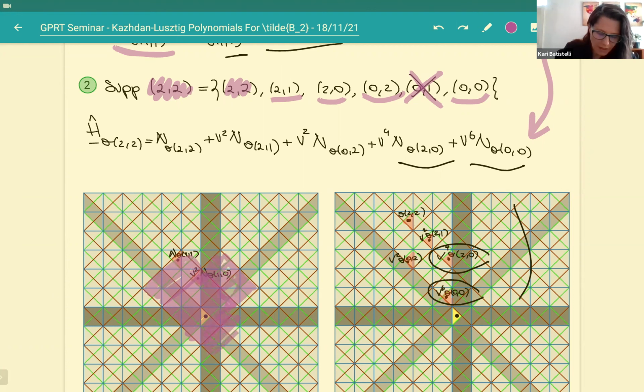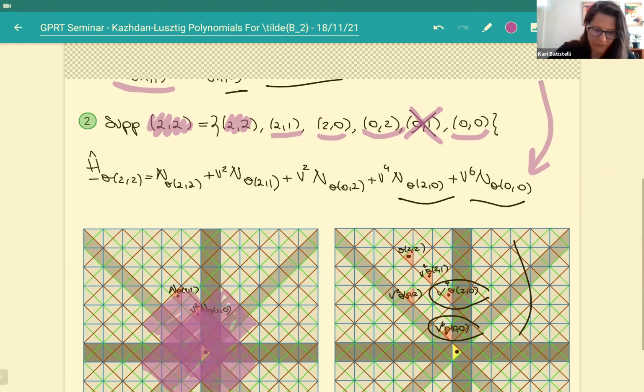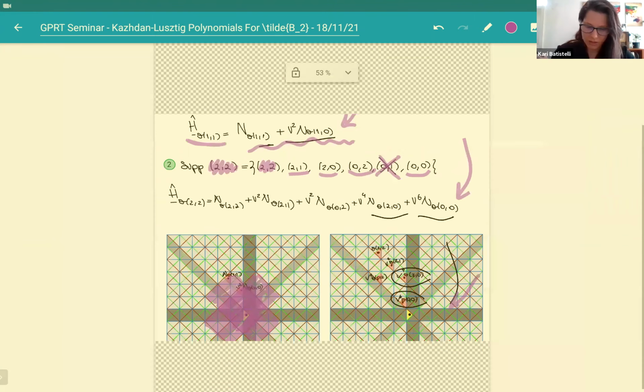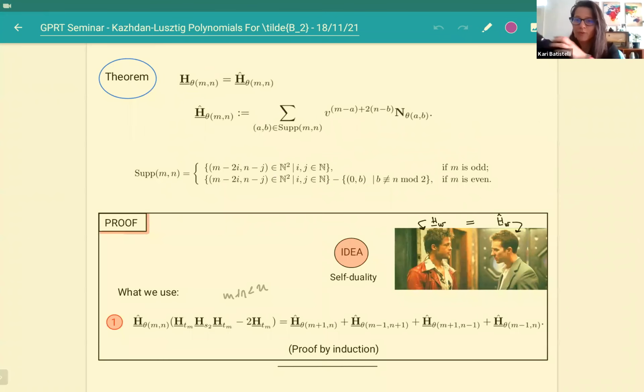So when I'm trying to describe this formula, what I actually mean is that all of these people are inside of this formula. This is just written in a way that simplifies everything. And the same thing is going to happen in this second picture. So how do we prove this?